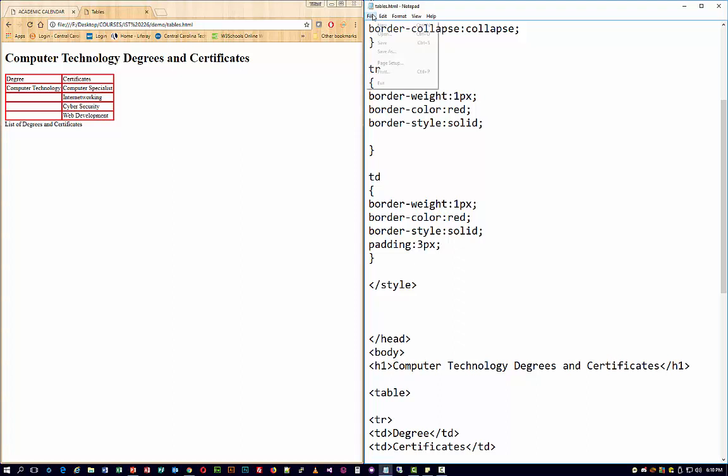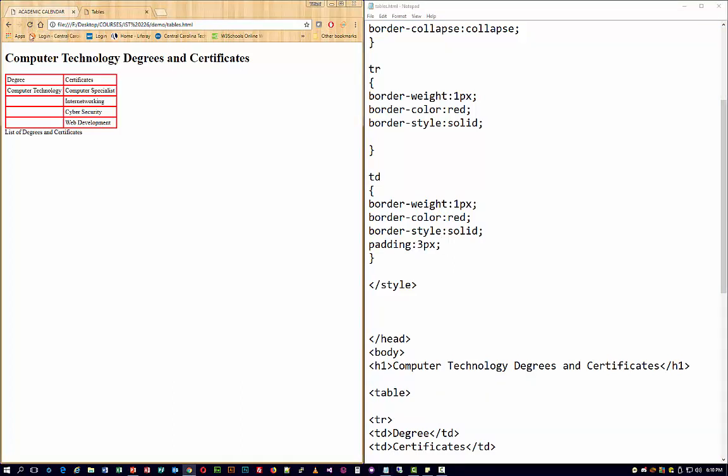Padding is going to put some space in between our words and our borders. All right. Oh, that's much better. Oh yeah, that looks nice.